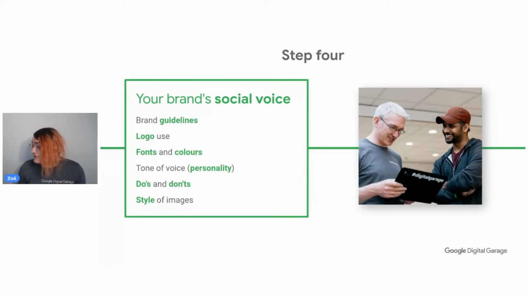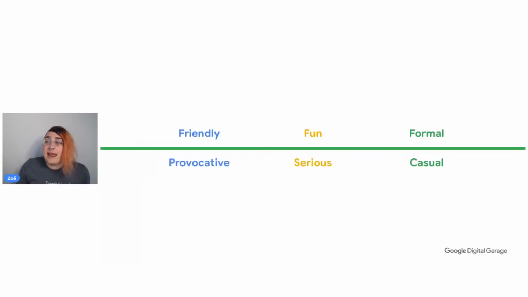A good option is to use do's and don'ts. So say, I am going to use these words. I'm not going to use these words when I'm on social media. An example that we use in a different webinar is an Italian restaurant might say, I'm not going to say hello. I'm not going to say hi. I'm going to say ciao. That's an example of a do and don't. That's what we're looking to create.